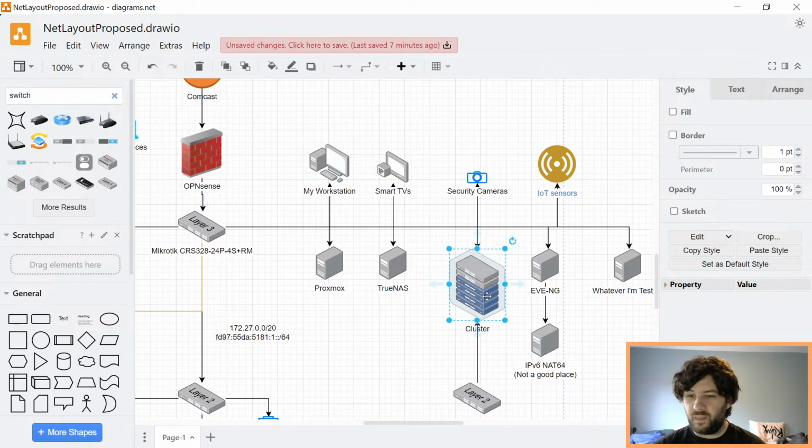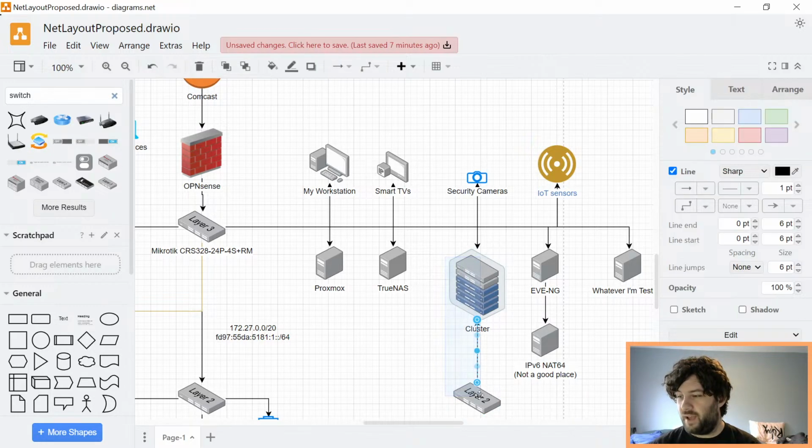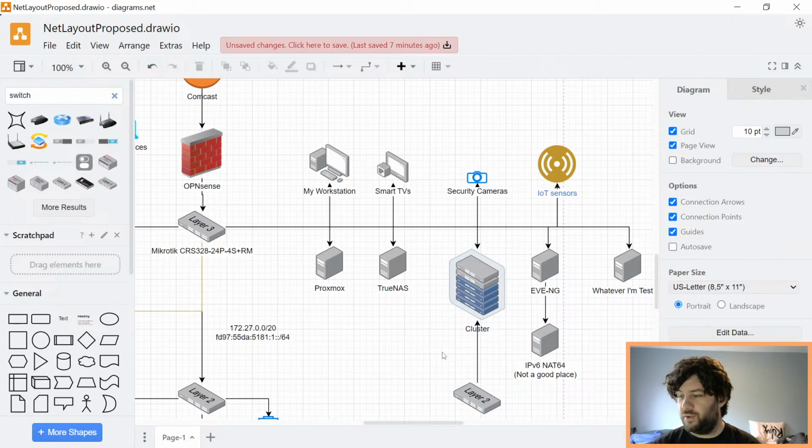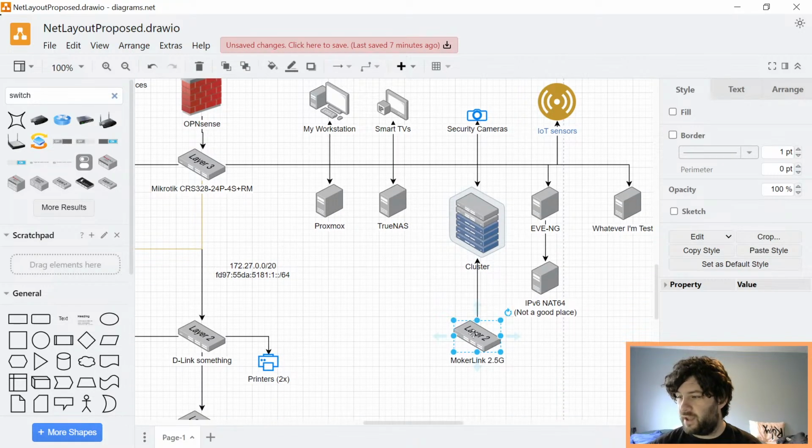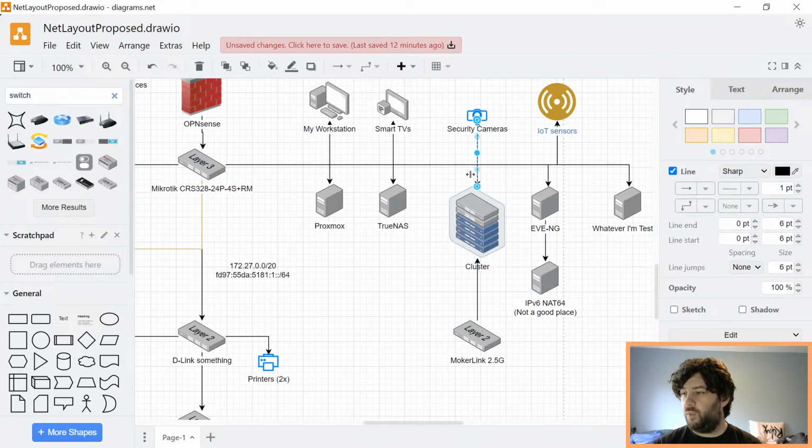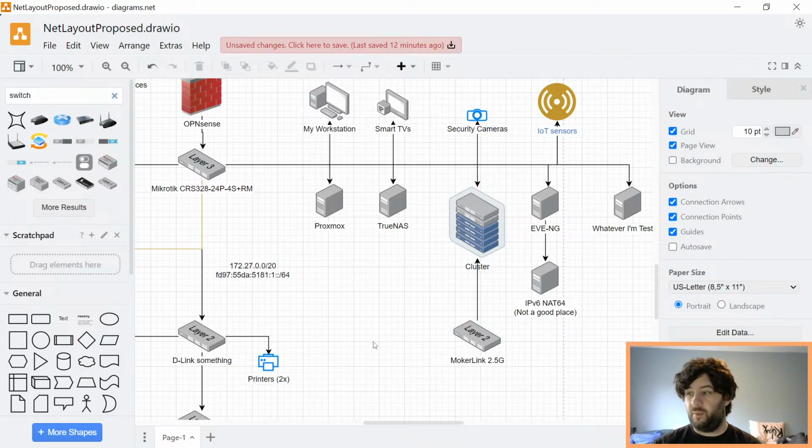I was hoping to get higher Ceph bandwidth with 2.5 gig, and in reality, the problem is that the USB flash drives are just so darn slow that no amount of networking is going to fix that. But I still did 2.5 gig, and I got, I don't know, a video or two to come about that. So they have their own 2.5 gig switch purely to connect locally to each other. And then they're also connected to 1 gig on the LAN with separate addresses.